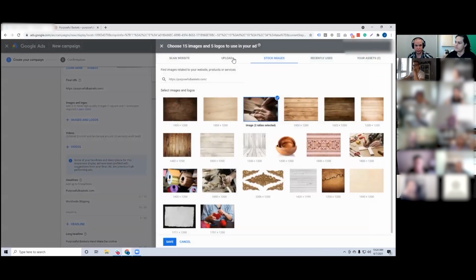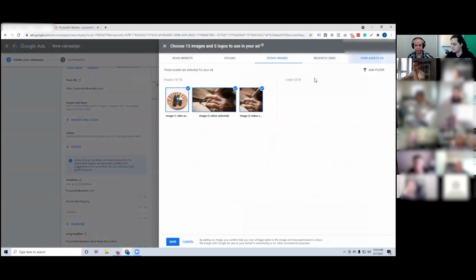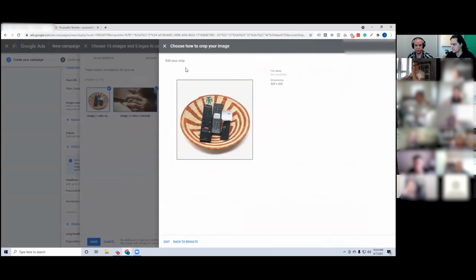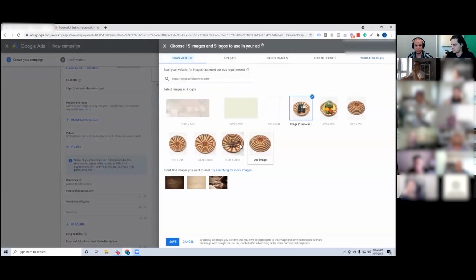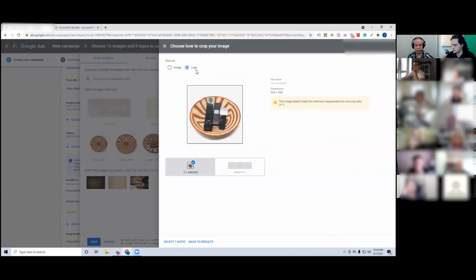Let me see if I have one to use. Sorry, everyone. This is difficult. There we go. Logos have to be kind of square, like a 4:1 ratio. This doesn't meet that. That's okay. It's just going to be 1:1. I'm going to use this as my logo. But you can have 2 different logos here. Usually it gives you an area for your logo and then copy space, or you can just have your kind of favicon logo here. So again, you should have your logos and images. Just use those appropriately.